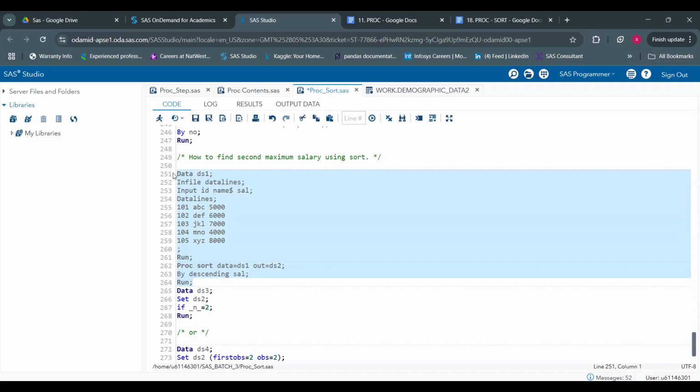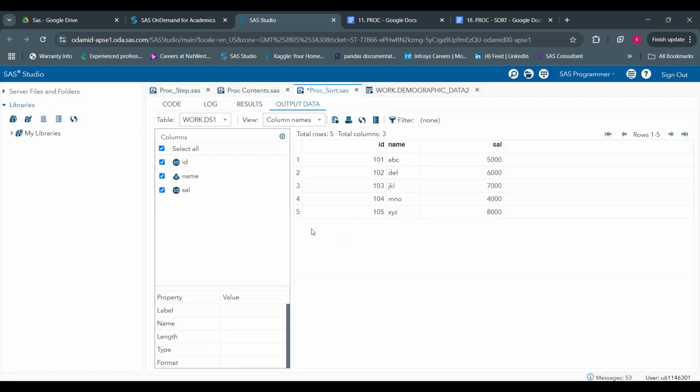You should have data in descending order, right? Highest first, second highest next. So you will sort descending in terms of salary. We'll run this. What we have is 8,000 at the first, and so on. From this, I want the second highest salary. What will you do, ma'am?